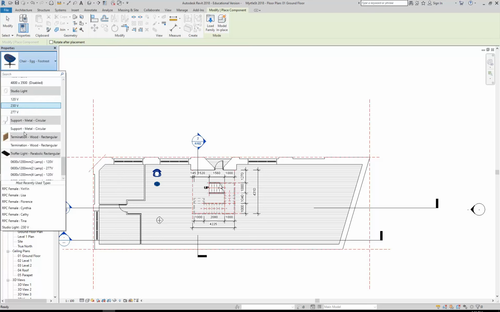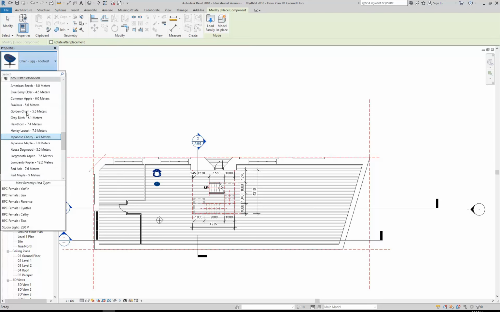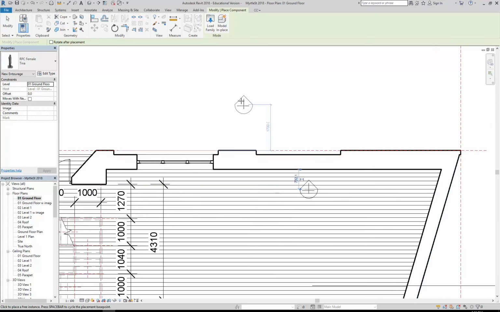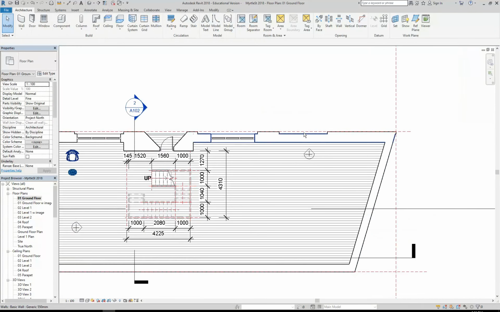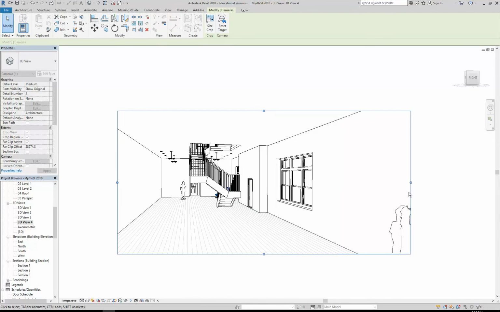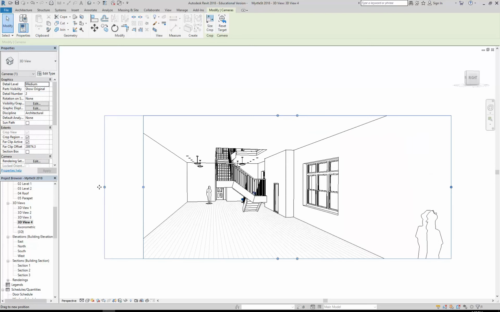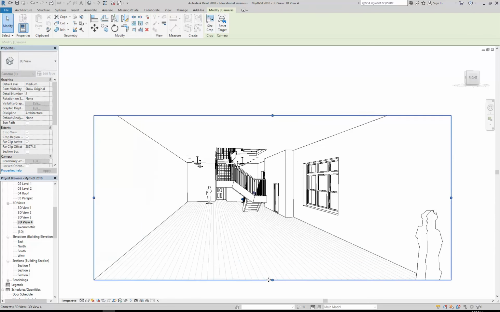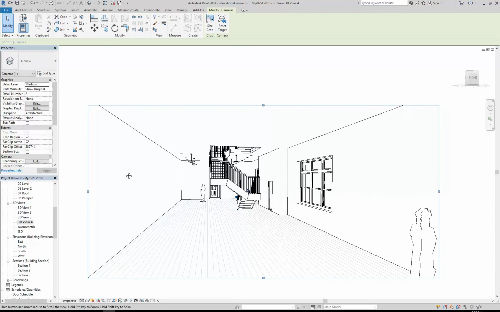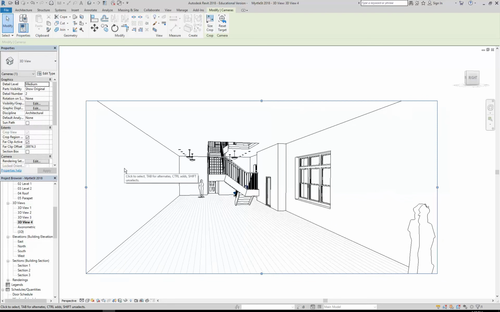Remember from before, I put an RPC family. Here we are, one of the people. There we go, Tina, that'll do. I'll stick her over here just so that you can see she's where the window would be if there was a window there. So back into that perspective, and again to see her, if I drag this out enough, I can eventually see the person. And that's an important thing. When you're drawing your perspectives, you'll sometimes want the field of view to be brought out to show more, in the same way that a zoom lens works, essentially.